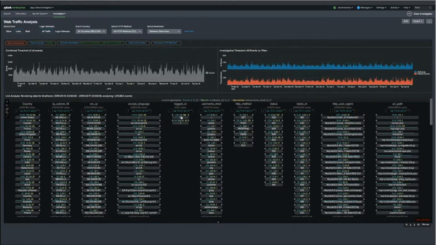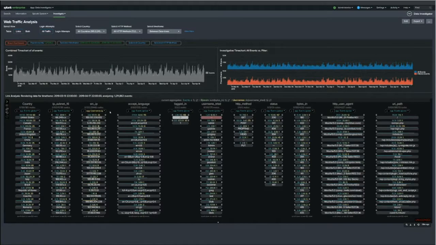I want to find all my traffic that failed to log in, logged in equal to 0. I want to find the traffic that tried to log in, which means I have to deselect this null username. And I want to sort all my IP addresses by the number of usernames they tried to log in with.